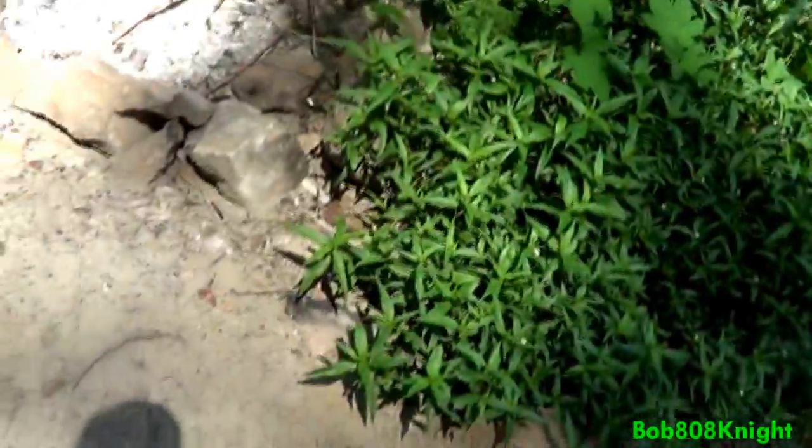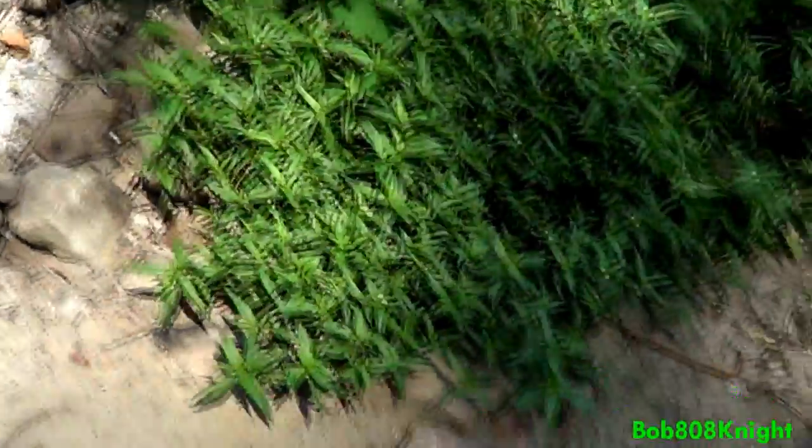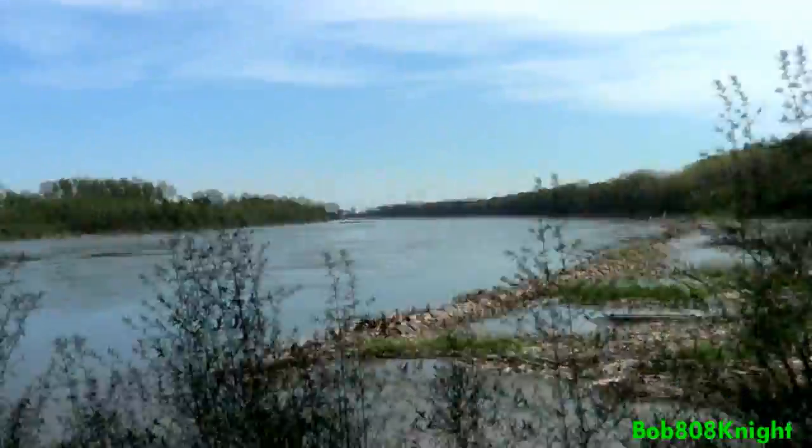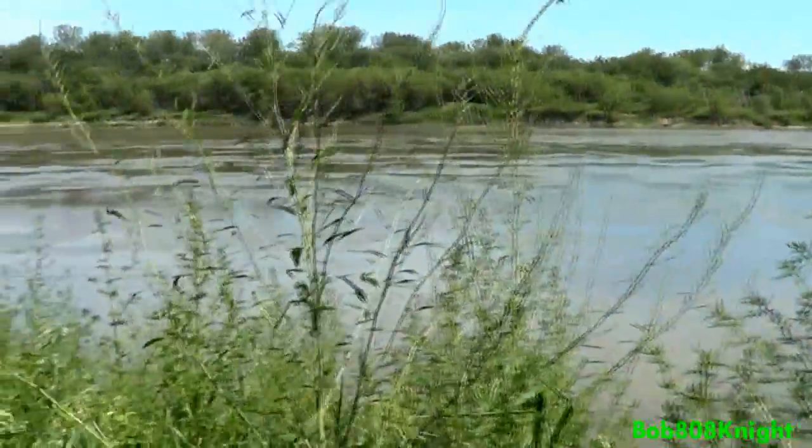I set up camp right in this area right here is where I made the fire and used my pellet stove. You can hardly see it. Interesting. Okay, let's go see how we're doing on time.